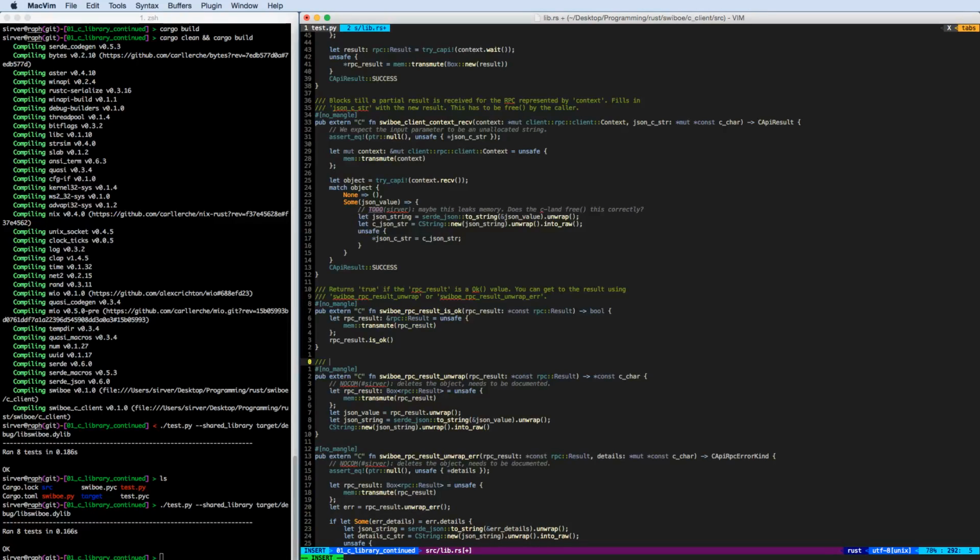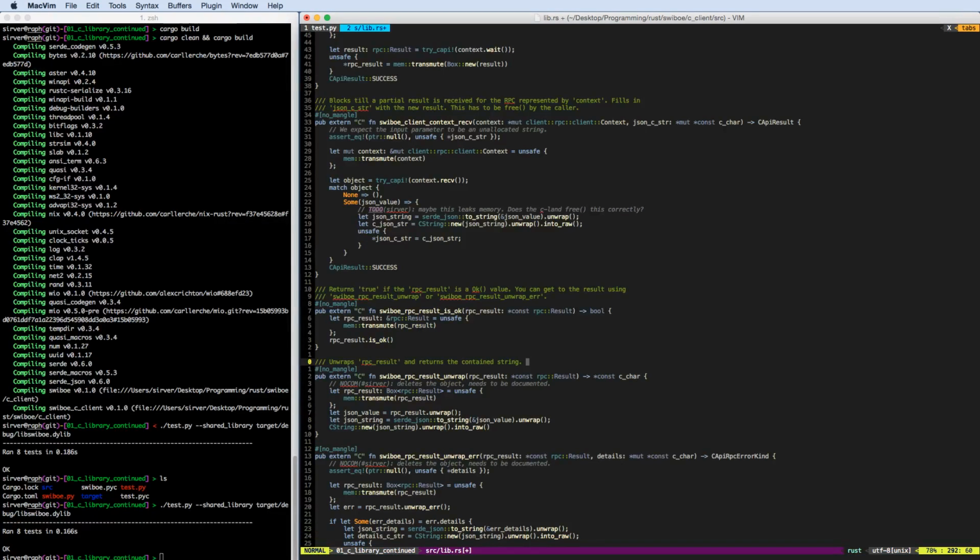This here though unwraps RPC result and returns the contained string. Is that leaking memory again? I feel it might be. Right, we create a C char string.